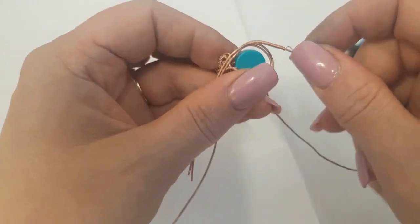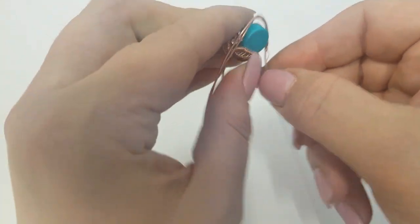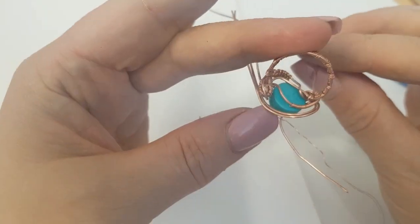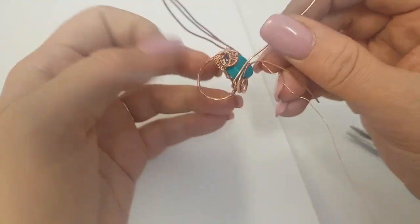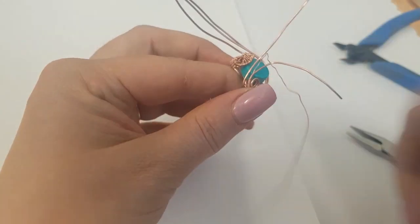And this is why I say it's nice to stop, because I can see how that's going to look. And it's just that little splash of detail. It's gone down across the back there. It's just giving that little splash of detail. And this wire here now can come up and join it. And we've got friends again.